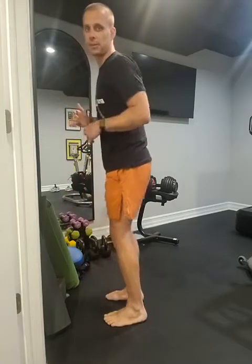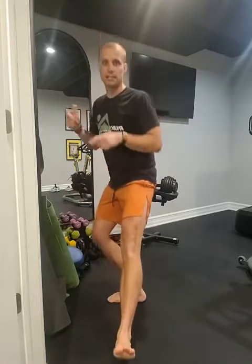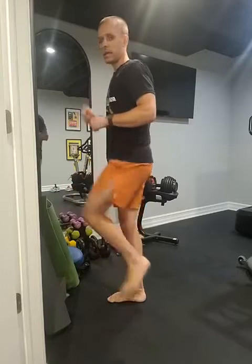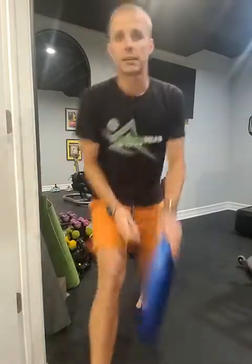Give this a try — if you want the full workout, the link is in the post. We're going to work on balancing, a little rotation out, and pull back up — 10 reps on each side. I'll show you from the side here: tap and up. It's a little bit harder without your shoes on, and you can jump onto a pad, which makes it even harder if you want more foot and ankle strength. Works great as a warm-up and cool-down — a couple sets of 10. If you want more, check out the full strength workout down below.